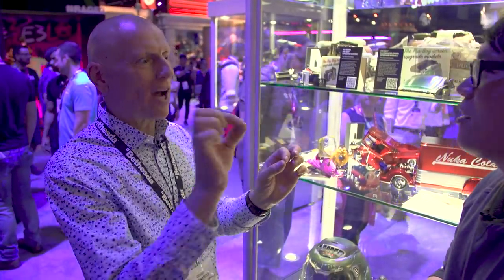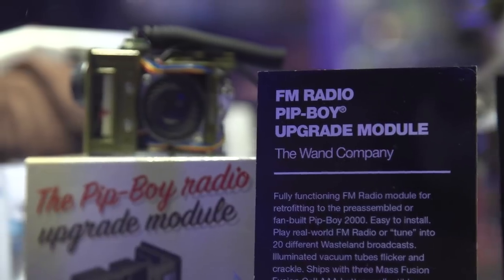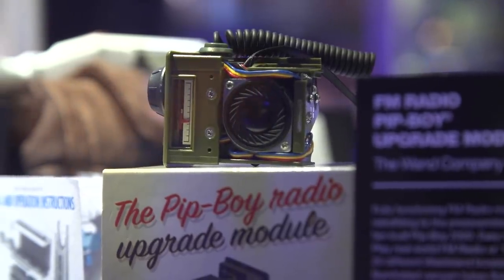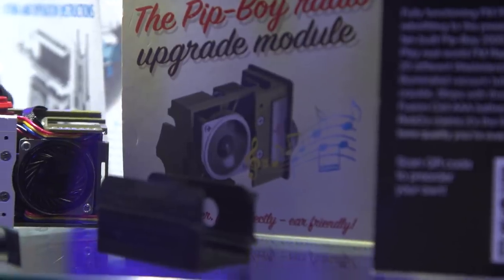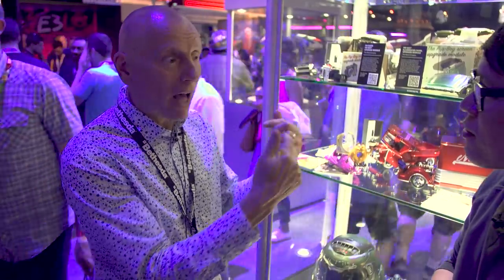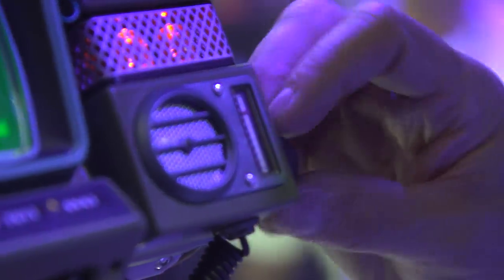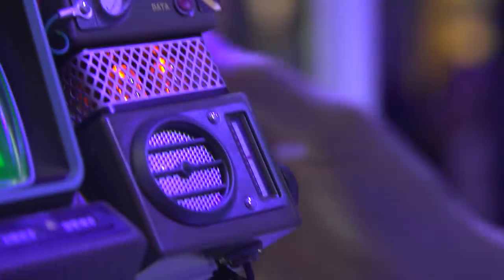Traditional radios had a cord inside, and that's how the dial went up and down. I spent a few weeks thinking: how can I make the dial work? The knobs on the outside and the dial were fixed by the game, and in the game they don't have to work. But in real life they have to actually work. I was driving to work one day and I suddenly thought — why don't you just use a rubber band and drive them with that? Once I'd thought it through, the design is quite simple. I'm glad you appreciate it; it's very elegant.